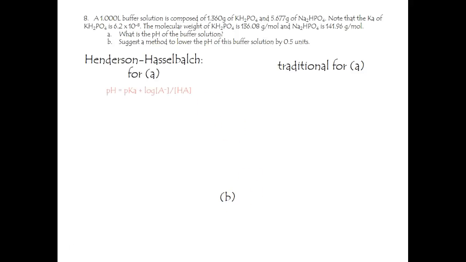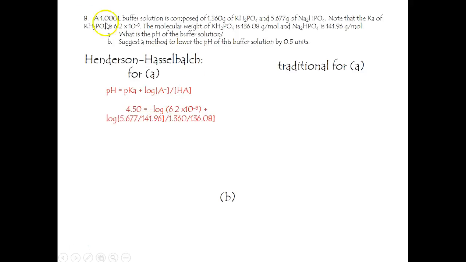Okay, Henderson-Hasselbalch, you just write down the formula. All we need is the negative log of the Ka and the concentration of A minus. That's the one that lost 2 of them. That's the concentration of this one, which we're going to have to actually calculate, right? But we can do that. And the concentration of HA, which goes on the bottom, that's the 1.36. And then we plug it all in. And here it is in one quick step.